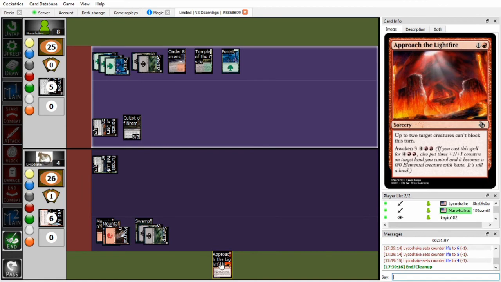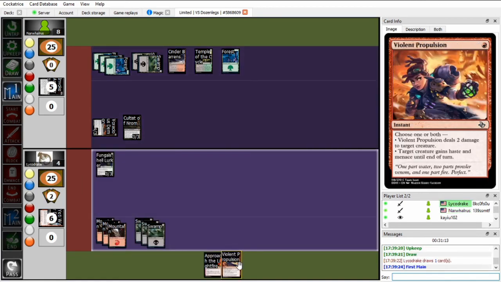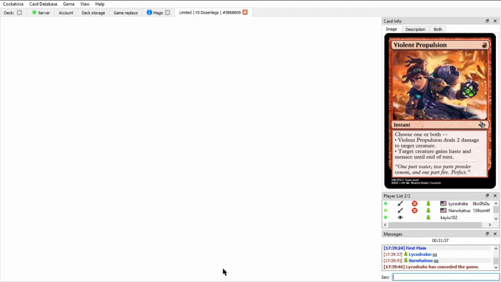So at minimum, it needs a removal spell for the Voracious Demon. Violent Propulsion does 2 damage. It's not enough. And yeah, Lyco's just going to concede. We're going to a game 3.